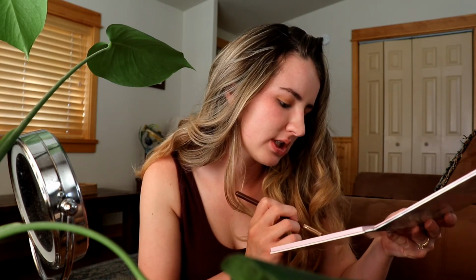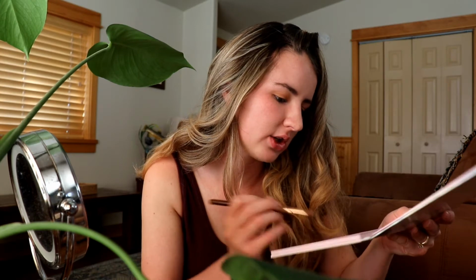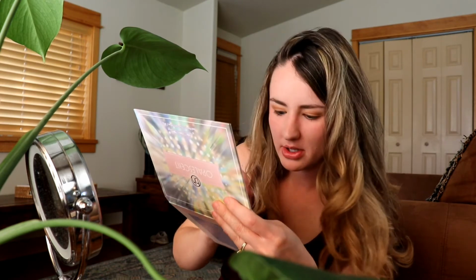And then I'll go in with a flatter brush and I'll do the outer corners, and I'm actually not going to do the shade Grace, I'm going to do the shade Stunner, which is just a slightly darker shade than Gorgeous, and I'll just go around the outer edges of my eye. Now that I've done those two shades, I'll go in with the same brush. I had a lot of brushes, but sometimes I just use the same one. And I'll go in with the shade Star, and that's a more glittery shade. I'll start from the inner corners of my eye and brush it towards the outer edges, just so that I can brighten up that small corner.